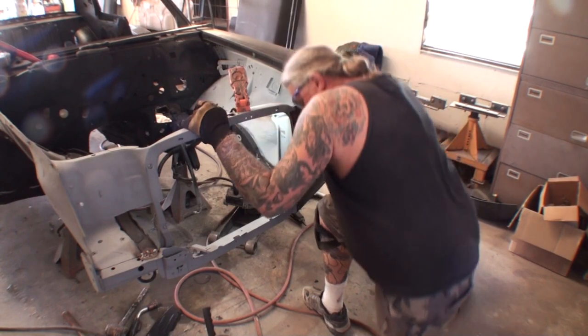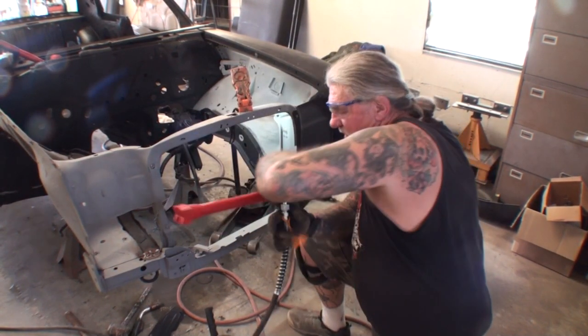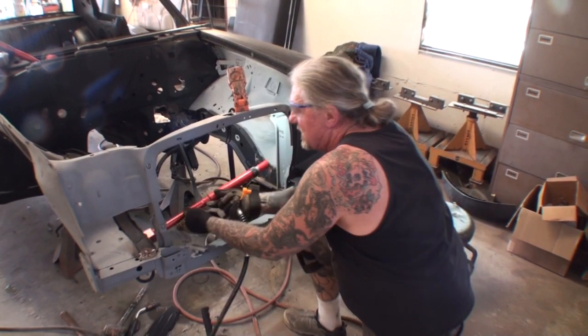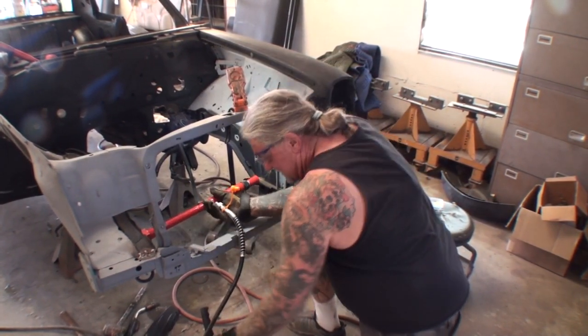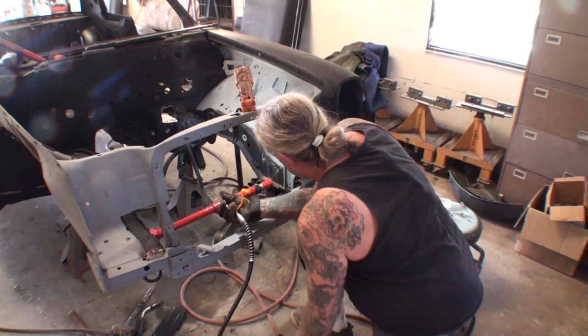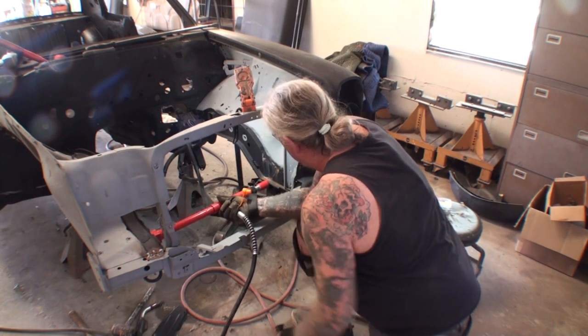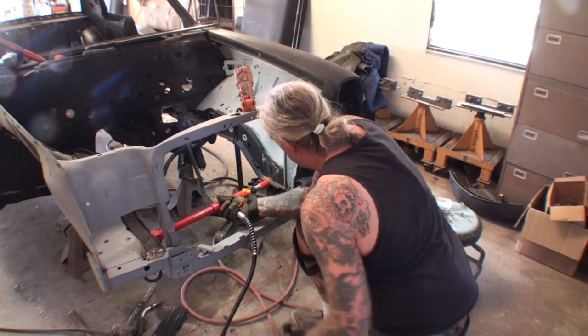So we'll go ahead and get our Porta Power, and now we're going to turn it around so the ram is facing that, and then we'll start pumping it up, just like this. We want to get as close as we can to the front of our frame horns. This is actually a handy tool to have when you need it. You won't use it a lot, but when you need it, it's there to use.